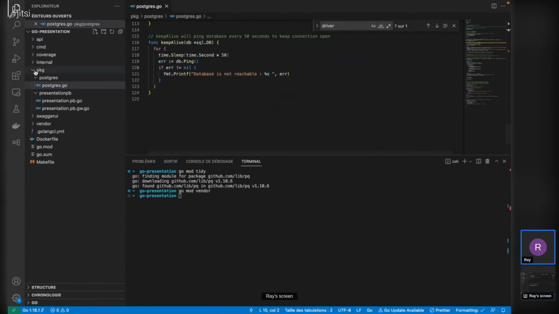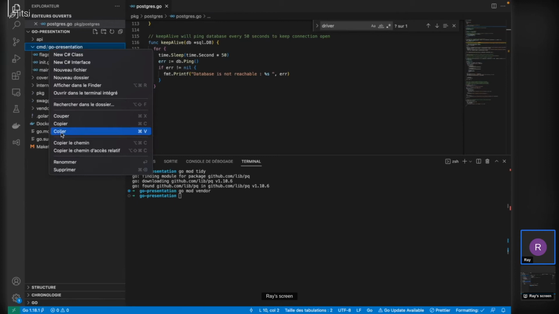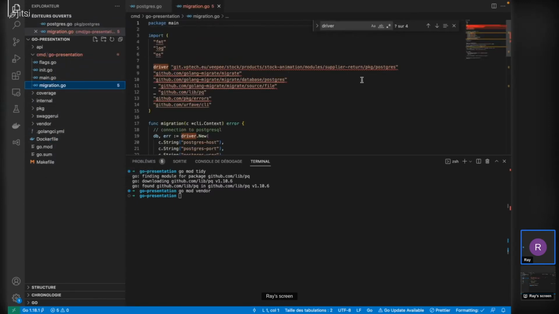All right. Then I will create a file, migration here. The driver is what I have just previously created, so it's Go presentation.